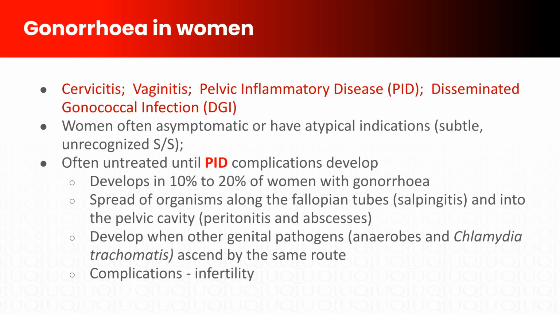In women, the primary site of infection is the endocervix. This causes cervicitis, which may produce vaginal discharge, intermenstrual bleeding, or pelvic discomfort. The asymptomatic carrier problem is the critical difference. Women are often asymptomatic or have only subtle, atypical symptoms that go unrecognized. The cervix has relatively few pain nerve endings, so cervical inflammation doesn't cause the same obvious discomfort that urethral inflammation does in men. The discharge may be minimal or attributed to normal physiological variations.